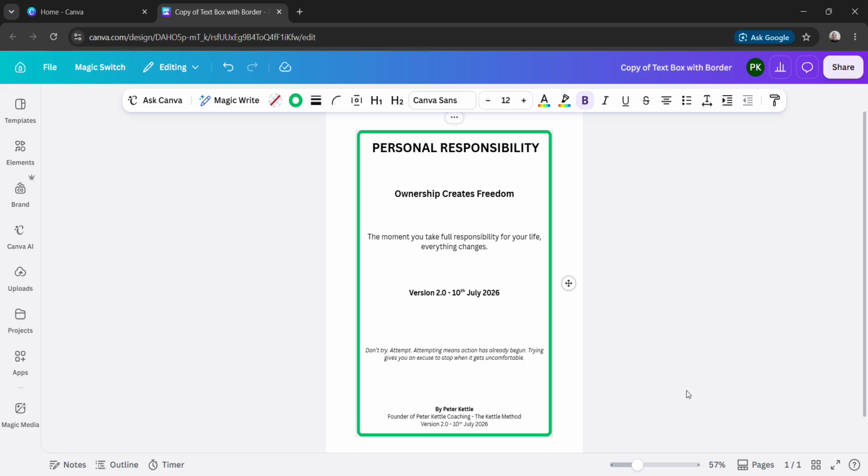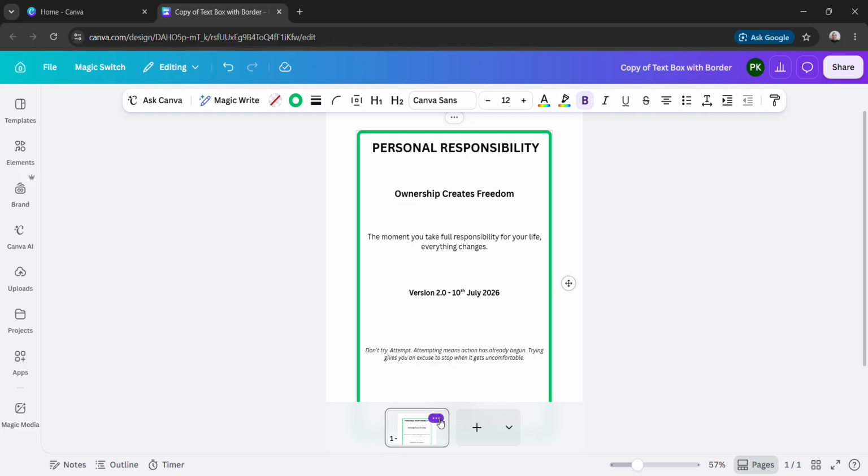Now, if you want to do a second page, show page thumbnails. Okay. Click on that and it will give you all the pages at the bottom of the screen. Now you don't have to start with a copy of a text box with border. If you scroll over this, you get 3 dots.